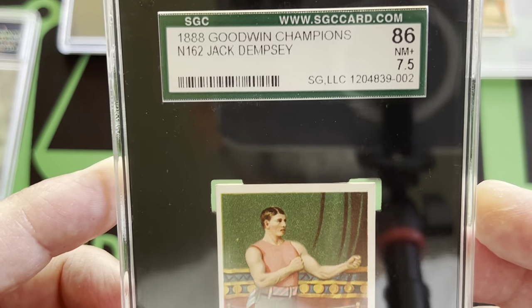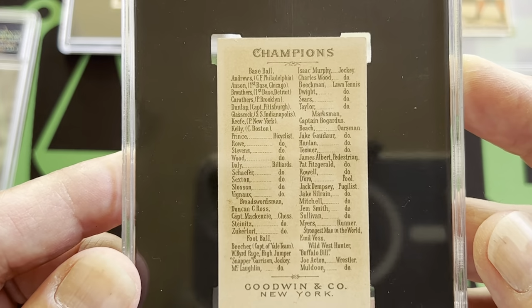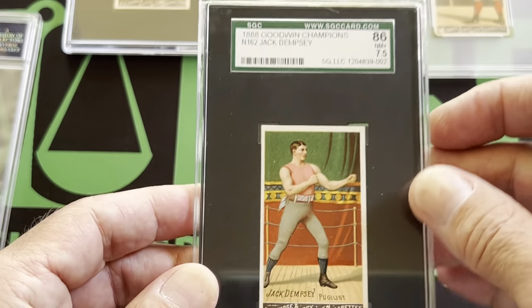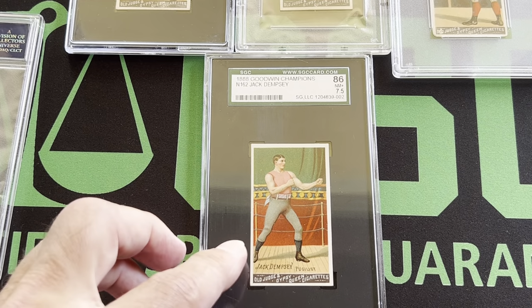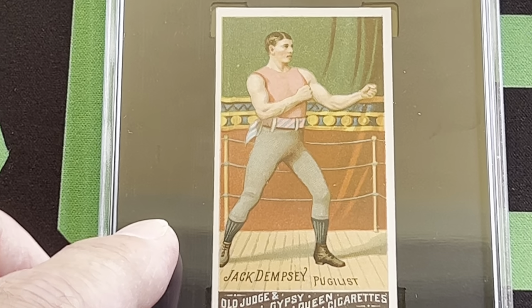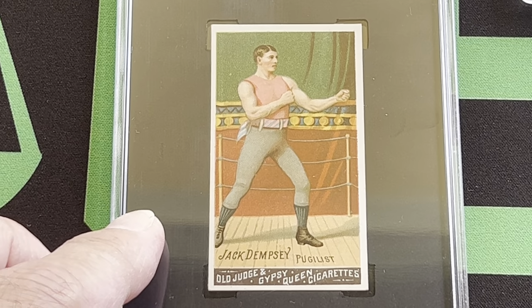Again, 1888 Goodwin Champion. And I'll show you the back of it. That's what they look like. Again, it just has the checklist. They all look the same in the back. So I'm going to talk to you a little bit about Jack Dempsey. And now, there are actually two Jack Dempseys in the Hall of Fame. In the Boxing Hall of Fame.